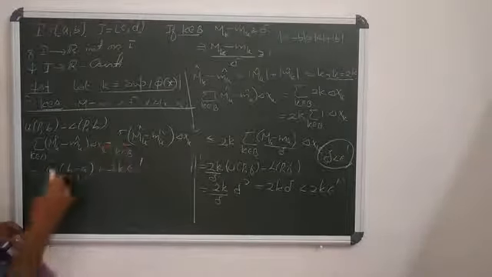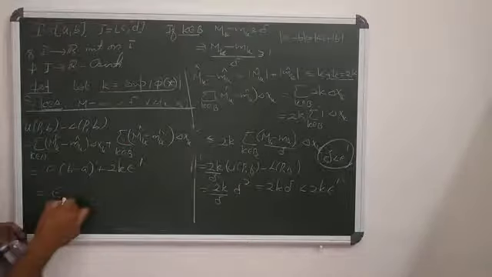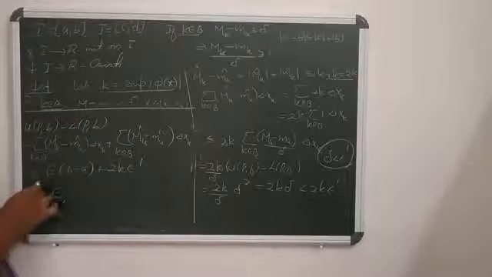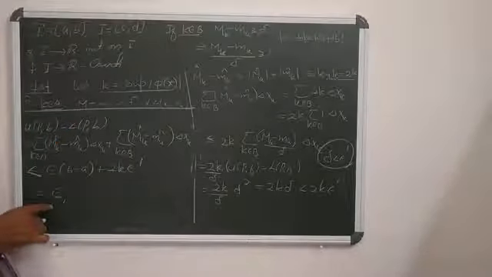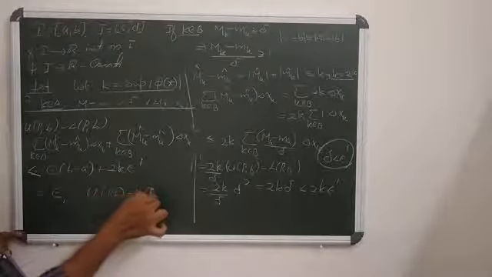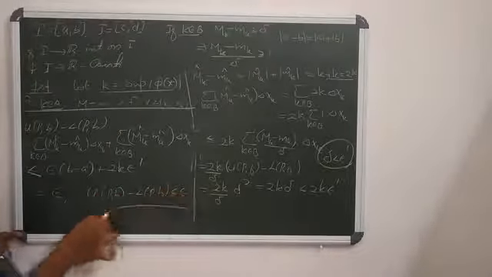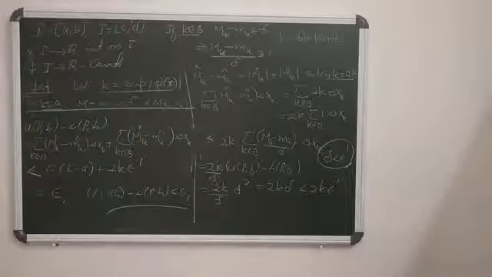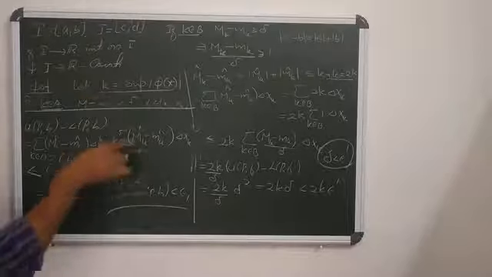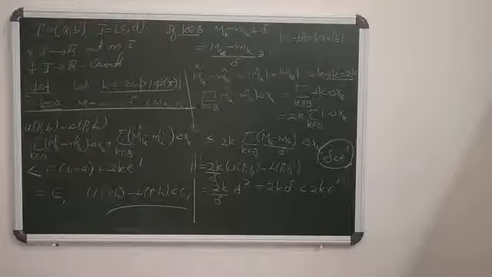All of these are positive quantities. It is treated as some epsilon 1. So UPH minus LPH is strictly less than some epsilon 1. UPH minus LPH strictly less than epsilon 1 means, by Riemann's criterion, H is integrable on I. What is H? Why? Because P is the partition of I. So H is integrable on I. What is H? That is phi composition F. Thus phi composition F is integrable on I.